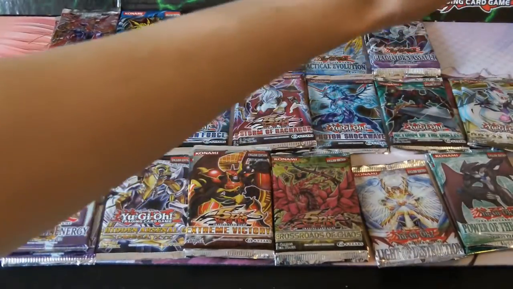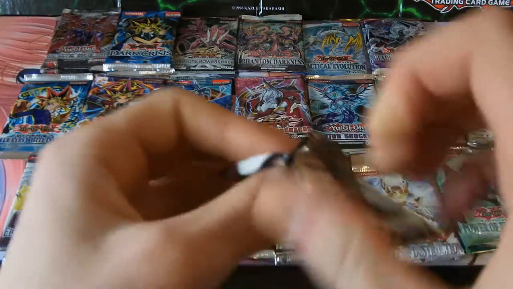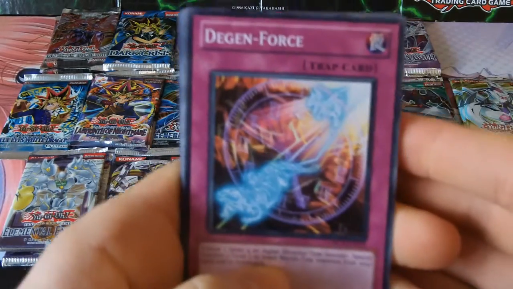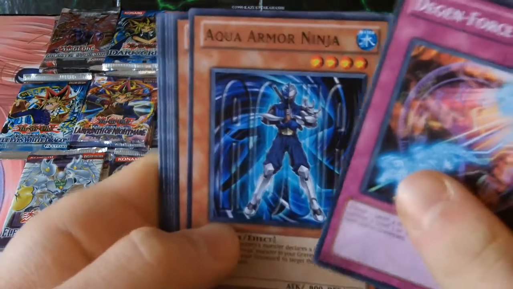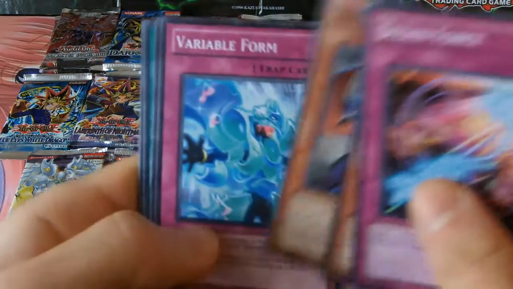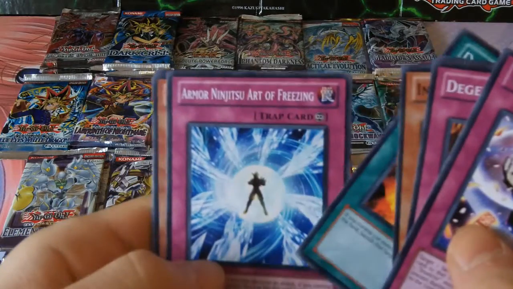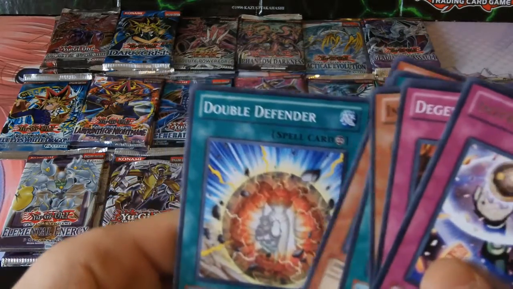Let's do Order of Chaos. Oh, she's angry. No, I'm not. I'm gonna shoot with the gun with that one. Dijon Force, Aqua Mirror Ninja, Aqua Armor Ninja, Insector Giga Weevil, Variable Form and a rare Insector Orb. Aww. Dark Mimic, Armor Ninjutsu Art of Freezing, Divine Dragon Apocralyph, and Double Defender.